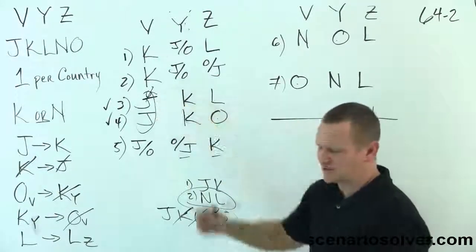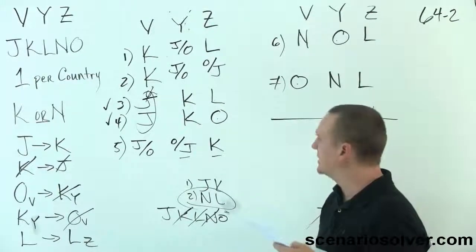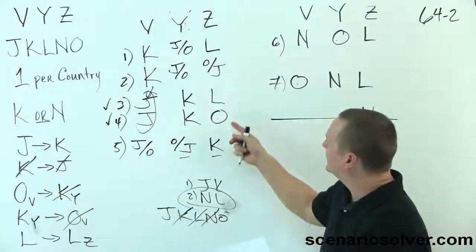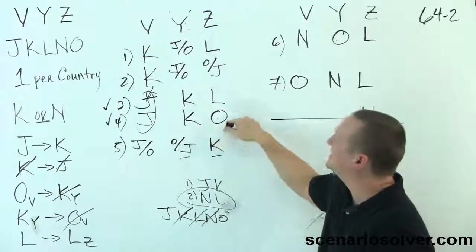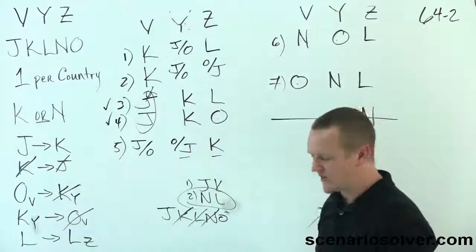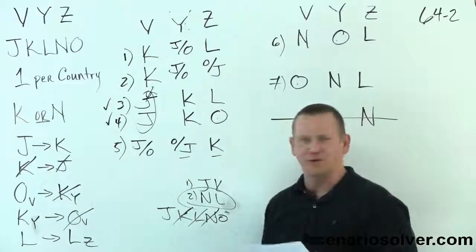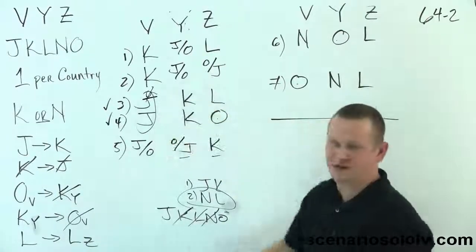J must be assigned to an ambassadorship. And then E, O is not assigned to an ambassadorship. That doesn't have to be true. O can be assigned, but it doesn't have to be assigned. So that is not true. That is not a must be true either. Again, the only must be true is A, that J is assigned to V, and that must happen.